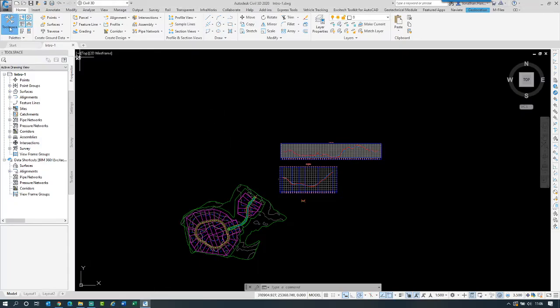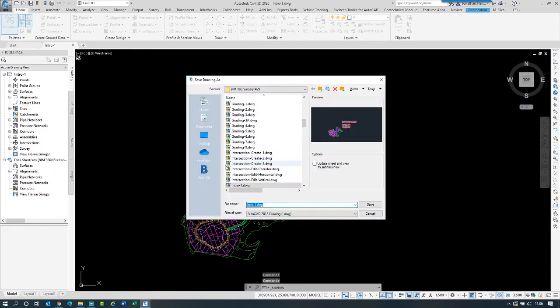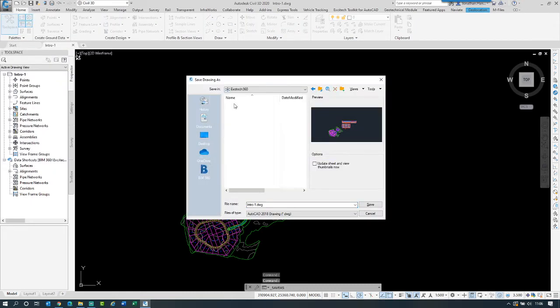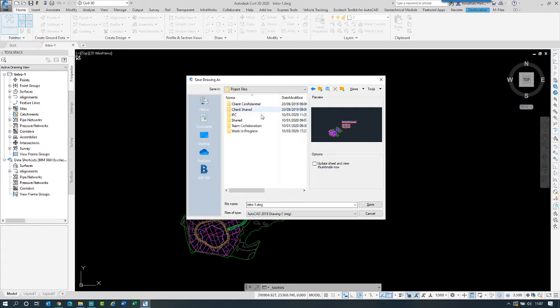So when I go to File, Save as a Drawing, BIM 360, select my hub, I'll just go up a level, and it is just taking a little bit of time to refresh.